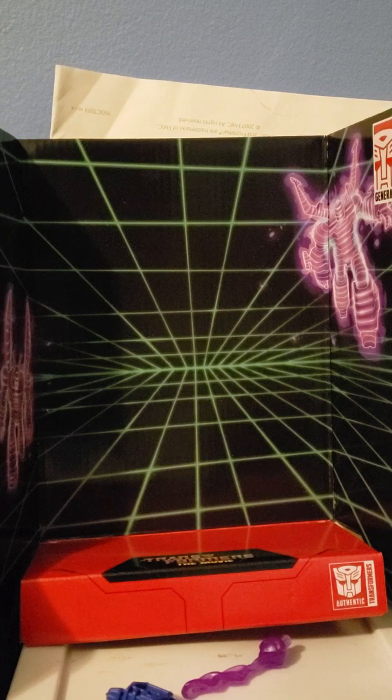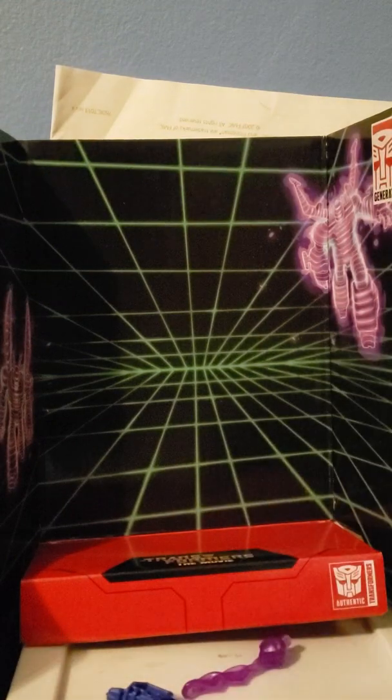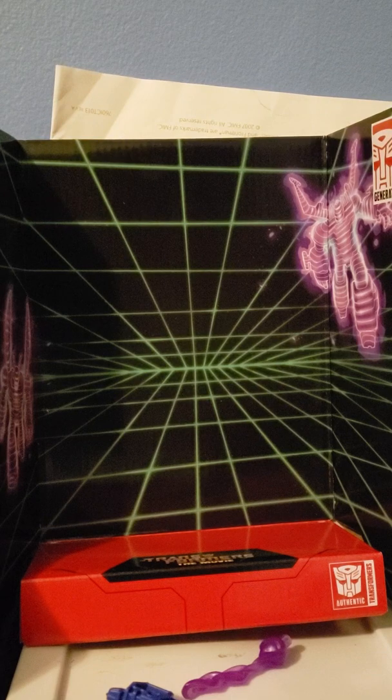So yeah, that seems to be this little fan mode, I guess, if you want to call it that. Still looks pretty nice. But really, overall, I don't see any differences from the actual Scourge figure. Just overall, there's no difference. I don't know what this was talking about.